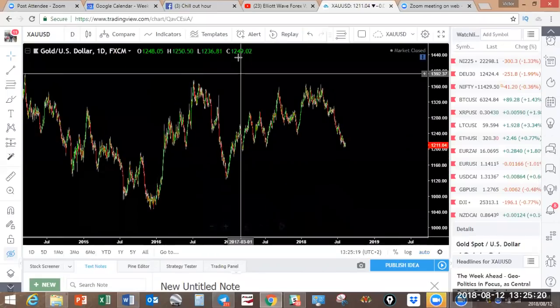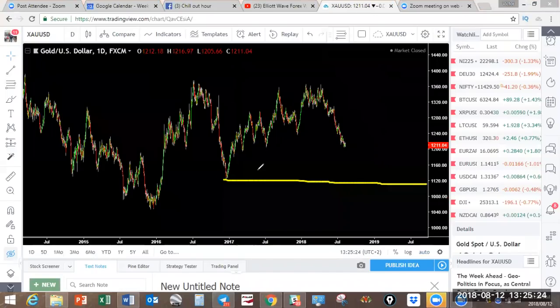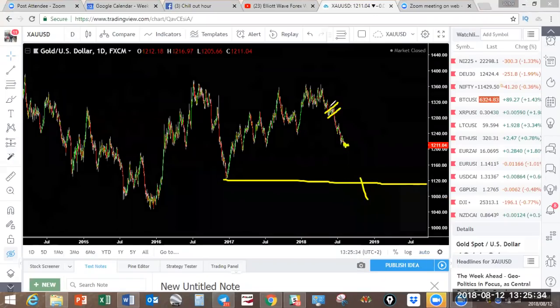And I've indicated it a couple of weeks back that we need to come to this level. Okay. So every time you get a continuation like this, a corrective structure like this, you keep selling all the way up to this level. You're looking to come to this level. It looked very far when we were still here, but it's not so far now. It's only about $100 an ounce away. So we need to just look for those continuation patterns there.